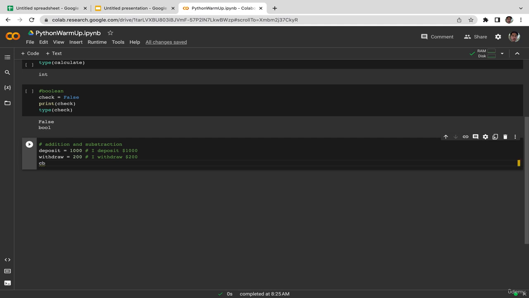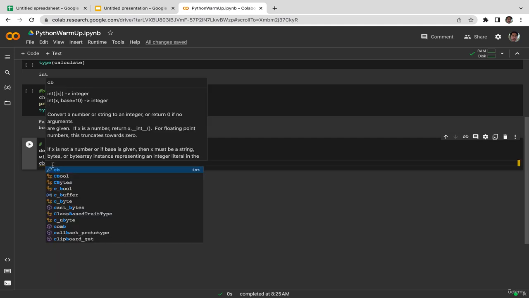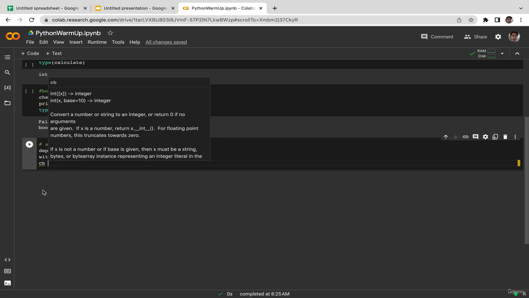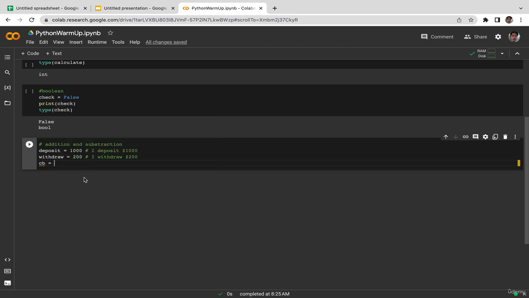Current balance is too long, so why don't we just use CB? CB stands for current balance. So obviously, how do we calculate it? We need to subtract the amount of money that I withdraw from the amount of money that I deposit.